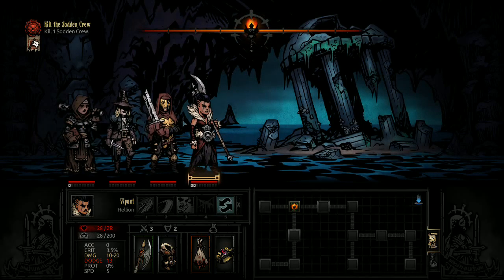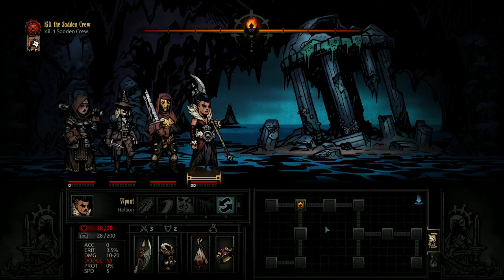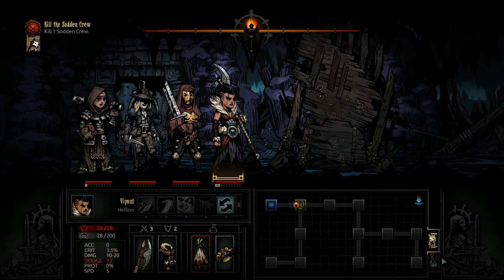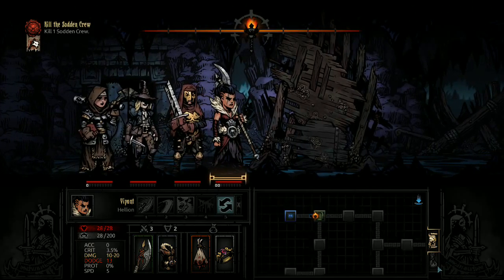The poor devils, chained and drowning for eternity. So we need to kill one sodden crew. Do I want to go ahead? How confident am I feeling about this team? I might just want to explore. Actually, yeah, this is still apprentice difficulty. I think I'm just going to go ahead and maybe not this way.